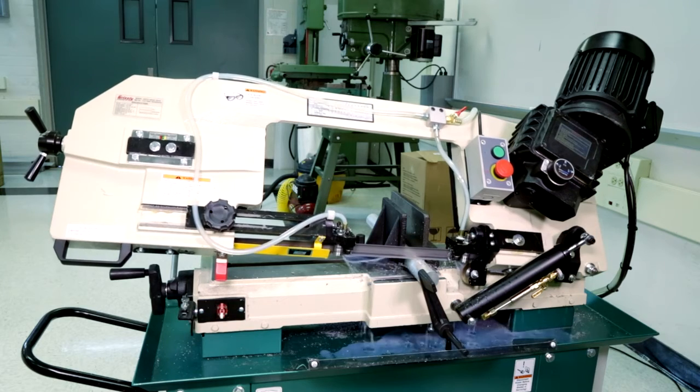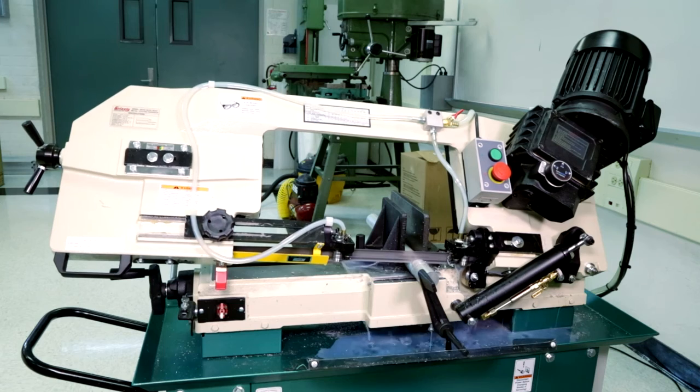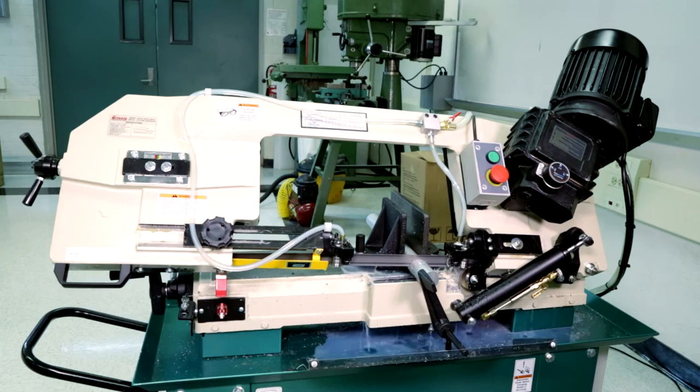Observe the chip formation during the cut. Extra fine chips are an indicator of too slow of a feed rate. Extra heavy chips, or a jumping action of the blade, are an indication of too heavy of a feed rate.